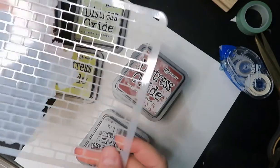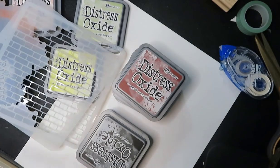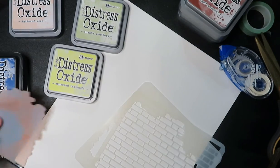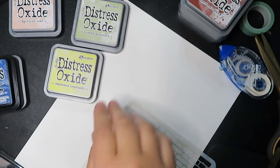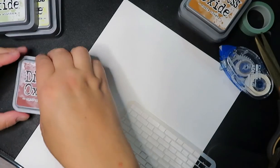Now today I thought I would start, because in my last video, if you saw the last one, I had got some templates for my Oxide inks from Amy, and they came from Colorful Life Designs. And in the gift certificate she sent me, I ended up ordering these bricks. So if you can see them off on the left-hand side there, I saw a card she made where it looked like this beautiful brick background. Absolutely gorgeous, I just have to tell you. So I decided I wanted to try the brick as well.